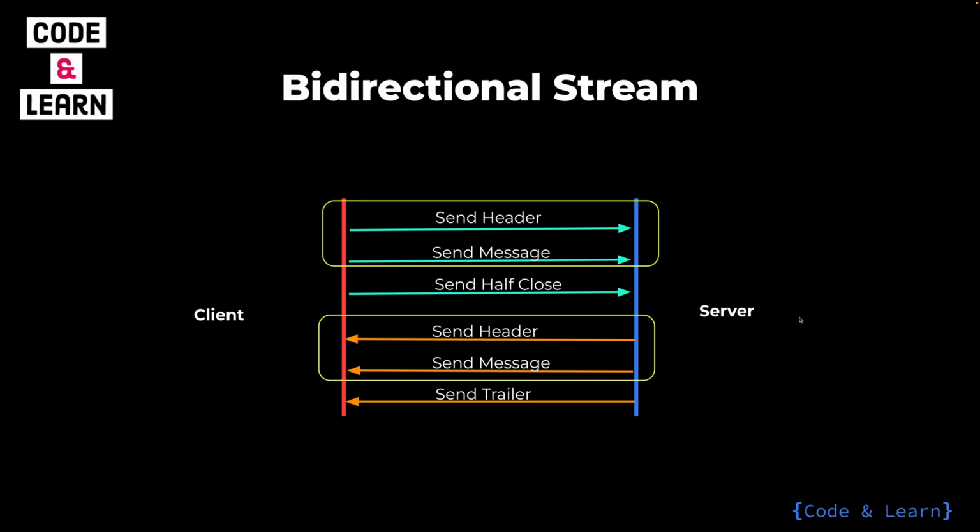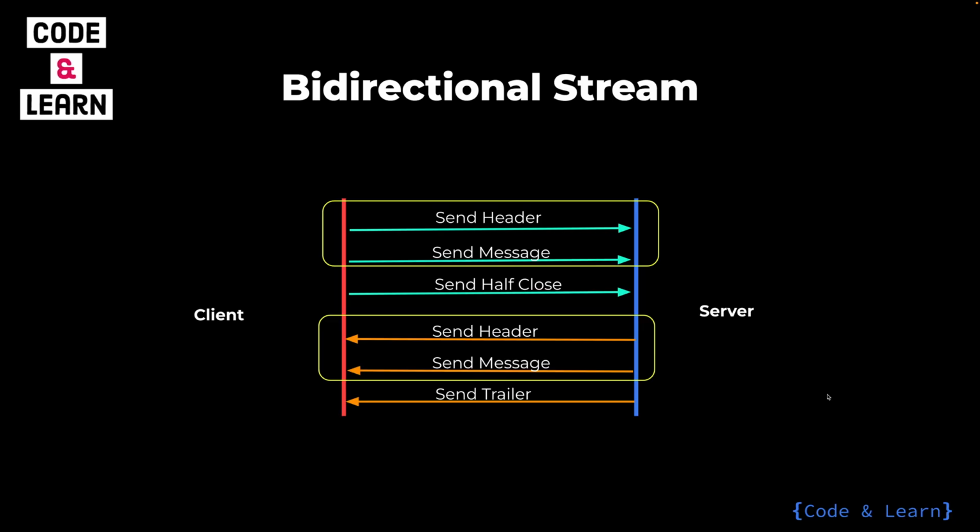An example of bidirectional stream could be communication between your mobile and the service that is providing your maps. So while your car is moving, your client is sending data to where the car is now positioned through the stream, and then the server is responding with location data. And this could be a very good example of bidirectional stream.